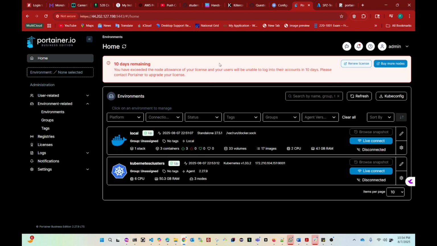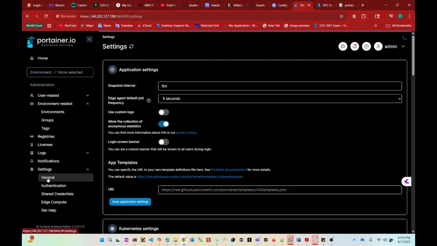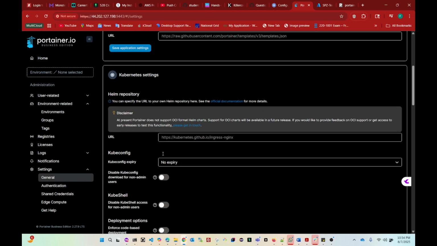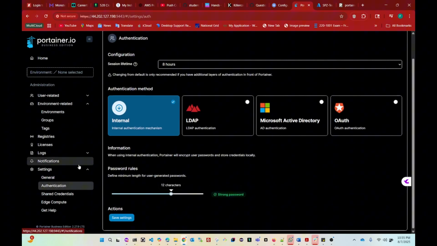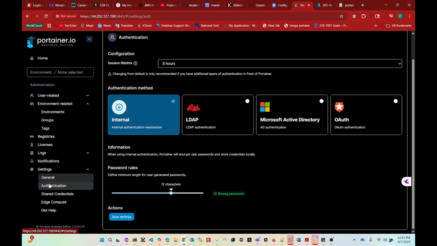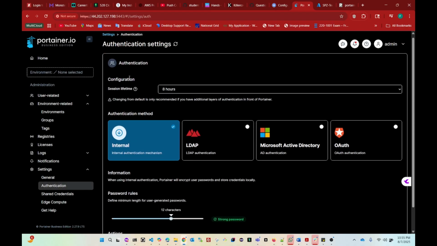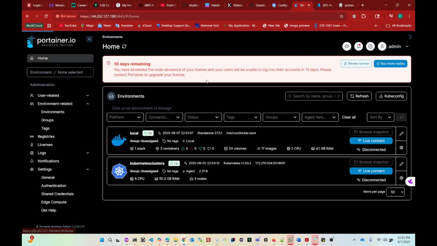At the beginning of this series, I told you about the Portainer Business Edition. If you look over here, that is the one I'm using. You are given 3 licenses. If I go to License, you'll see you're only given 3 licenses; anything more than 3, you will be asked to pay for. That is what is telling me here that I've already exhausted my license. You can see it's asking me to renew that, so just neglect that. That is not part of the problem.